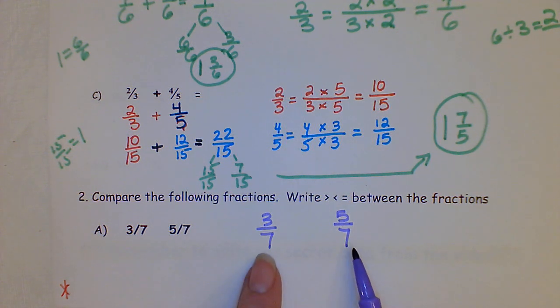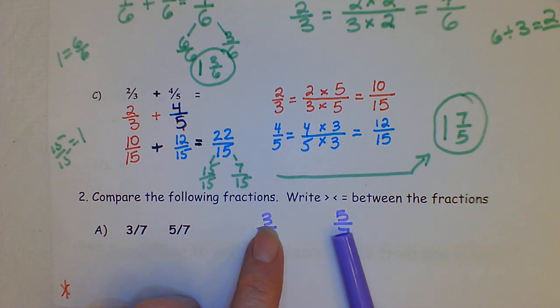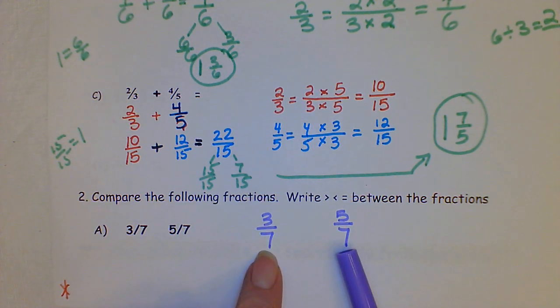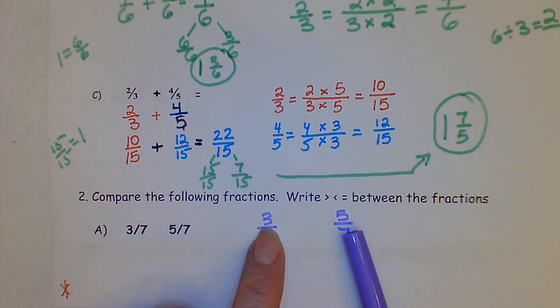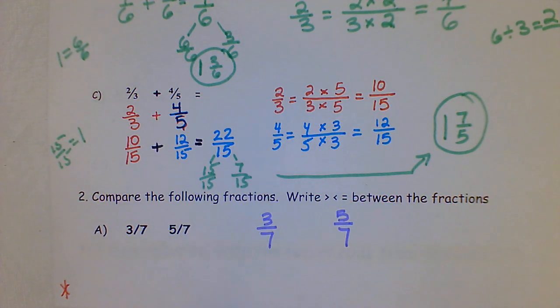And here what you can see right away is that our denominators are the same, which means that the size of the pieces or the parts is the same. So I can just look at the numerator and see who gets more of those pieces, right? Everyone's getting sevenths. Who gets more? 3 sevenths or 5 sevenths? You want to go with the 5 sevenths. Definitely getting 5 pieces of cake is going to last you a lot longer than 3. So I'm going to go ahead and show the alligator eats the bigger number.